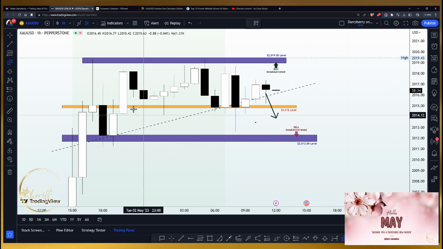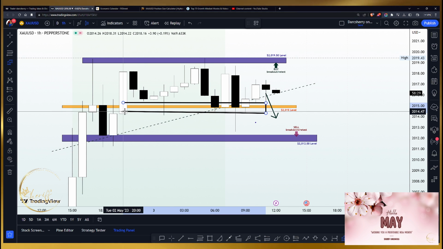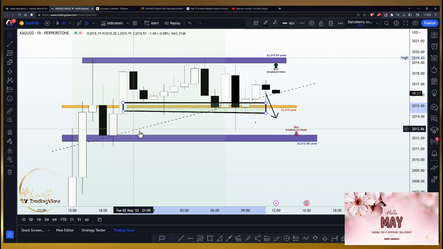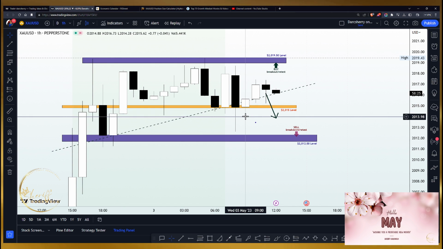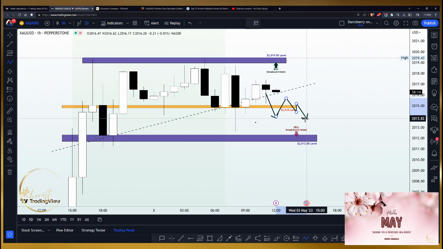As you can see in the last 12 hours, price is here to break down that structure at its close exactly on the $2015 mark. So at this point in time, I want to see price close below that structure, and I want to scale down to my lower time frame to see selling pressure below this trend line and the 2015 to give me a confirmation that buyers are finding it difficult to climb back to the upside.